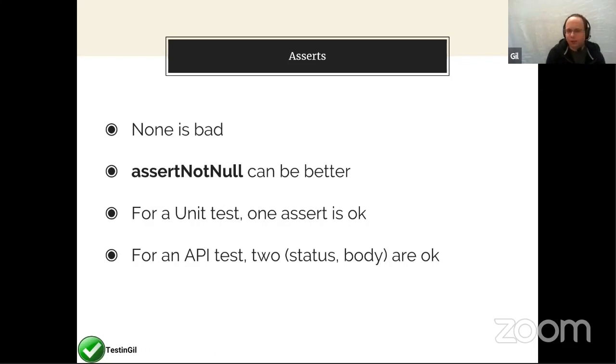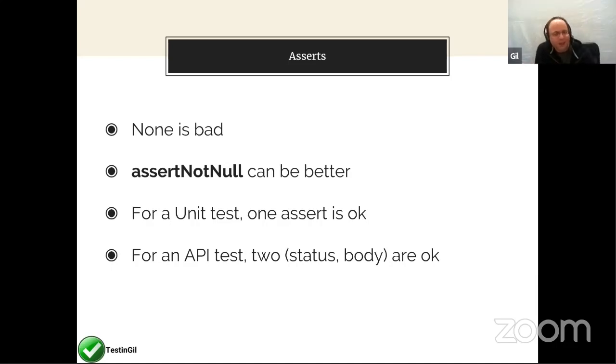Or they were checking that the body was not null. The body, or the JSON body that was returned from the response, which is nice. But if you start thinking about them, a lot of these tests didn't go to the mainframe. It was a mocked response. So checking that something is not null is nice, but it was never null. So these kind of asserts would probably never fail these tests. Same with the status, like they check that the status came as okay or 200, but why wouldn't it?